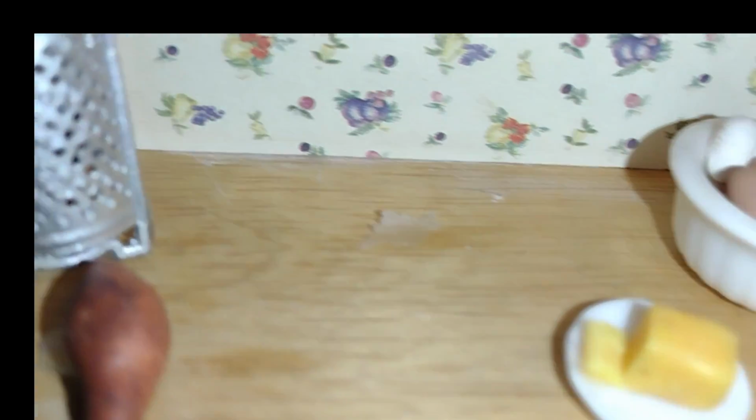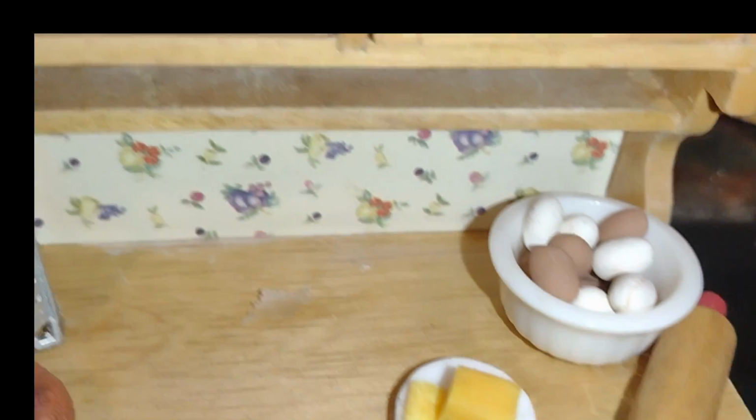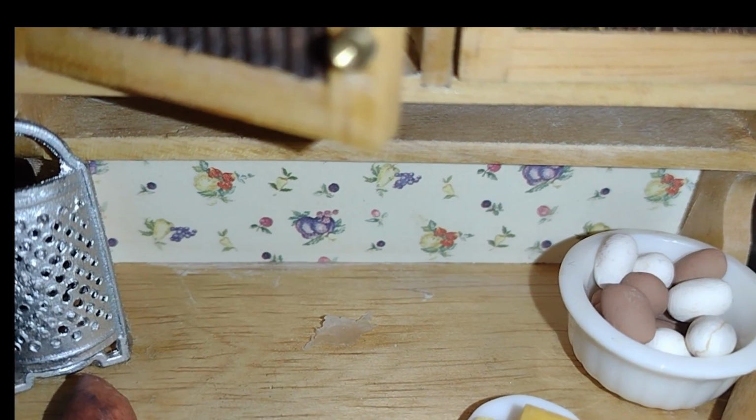Now from this view, you can see the lower doors. And you can see that wallpaper more. I made those eggs and the butter and that rolling pin. It didn't come like that. I painted it to look like that. So let's peek inside the cabinets and see what's inside.